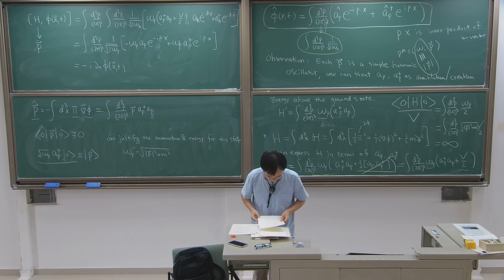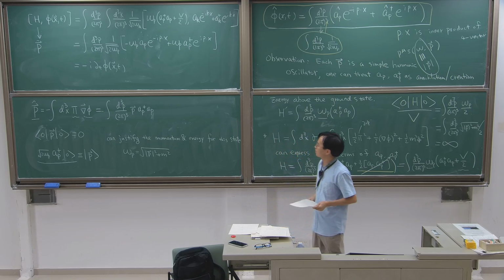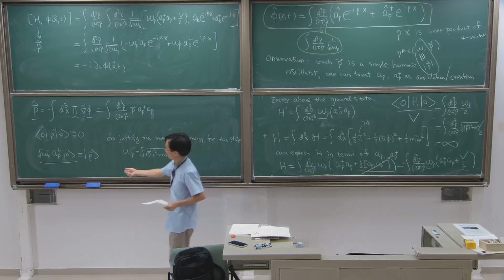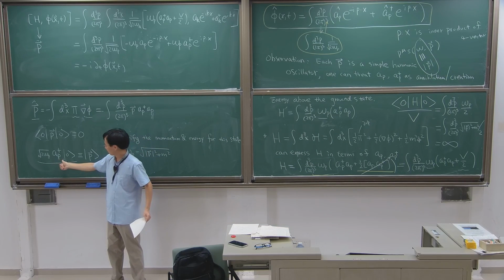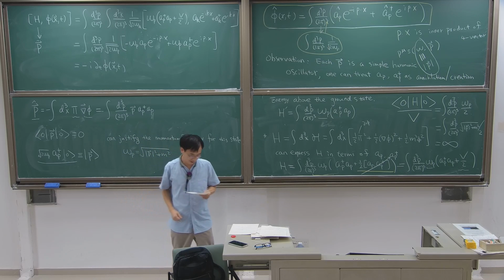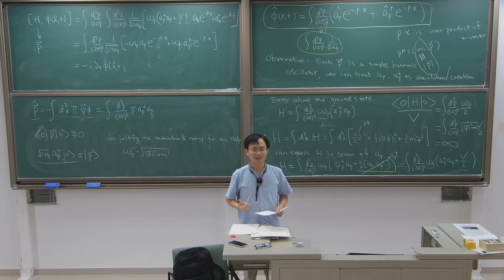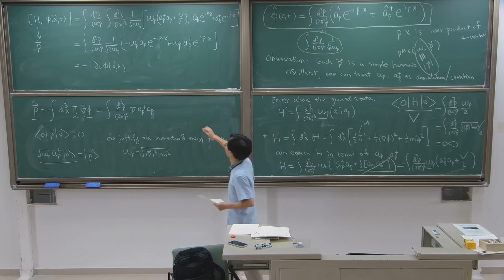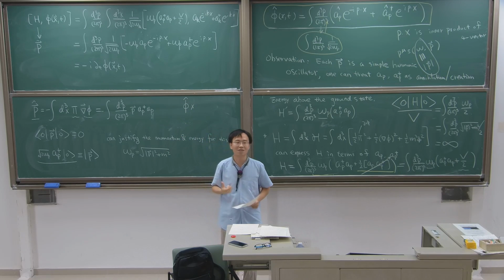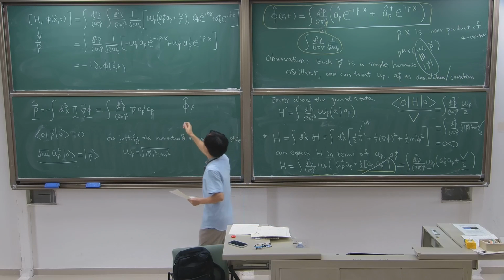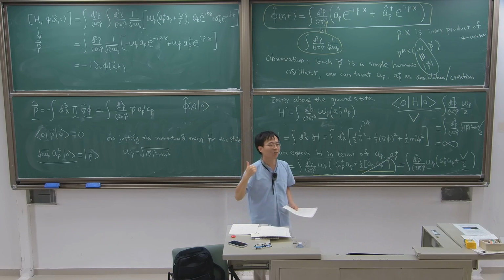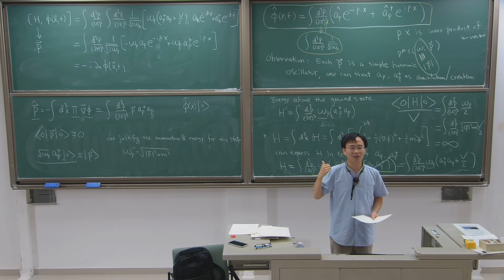Now, somebody also asked another similar question. You're telling me that in this very particular way, this kind of act will create a state that looks like a single particle. That's fine, there's evidence here. But what about the more familiar one? What if phi itself is an operator, and I use phi itself to act on the vacuum? What do I get? How to interpret this? This looks more familiar.